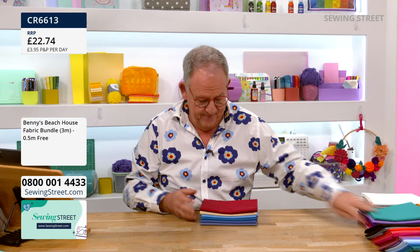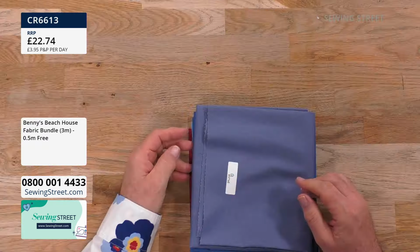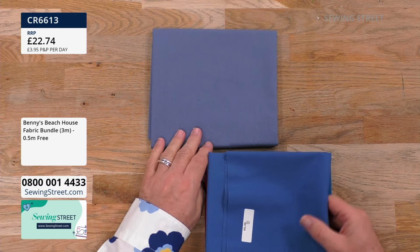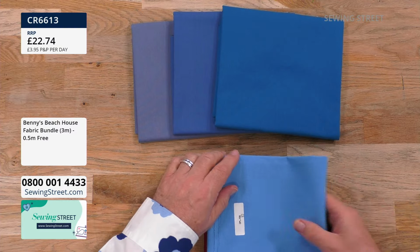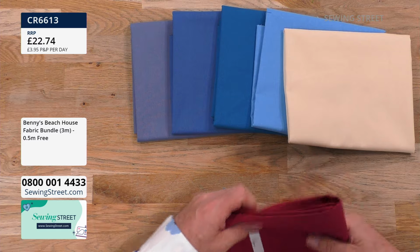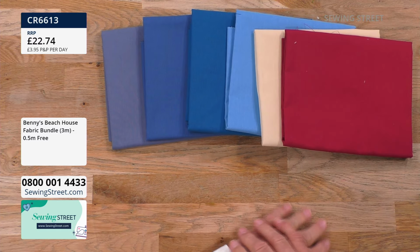That one. There's a cream in it as well. So this is called Benny's Beach House. Now, in prep this morning, Kat picked this one up straight away. She went Benny's Beach House, and she picked this one up immediately, not knowing. Normally you go, it's got so many metres, got this, that, the other in it. So explain that one to me then, because to me, that does not say beach house.